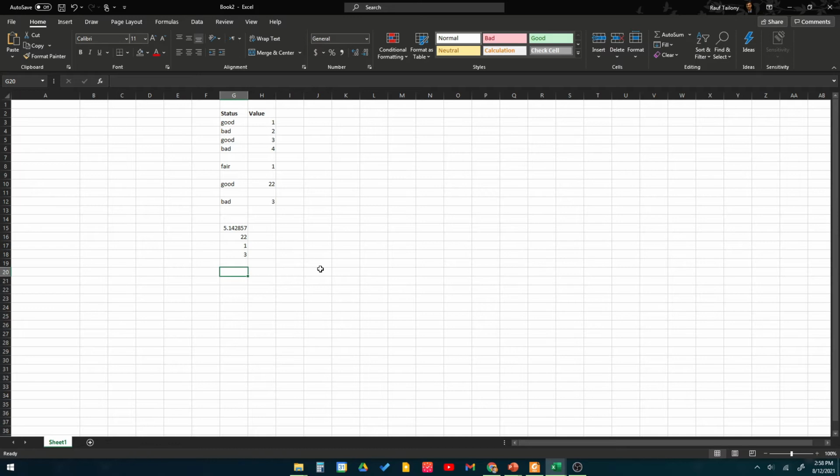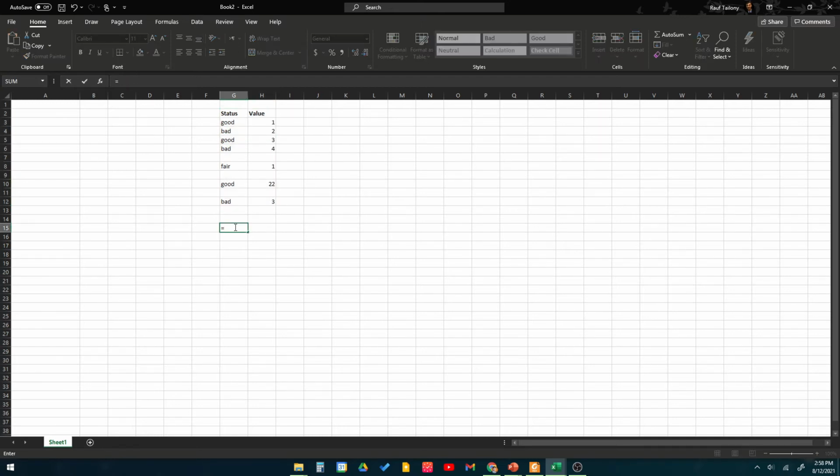COUNTA can tell you all the cells that are not empty, regardless of what values are inside, either text or numerical value, or regardless of what kind of numerical values they have within them. Before we do that, let's delete those and focus on this data range. Let's say I want to know in this data range from here all the way down here, how many cells are being occupied with values, either text or numerical.